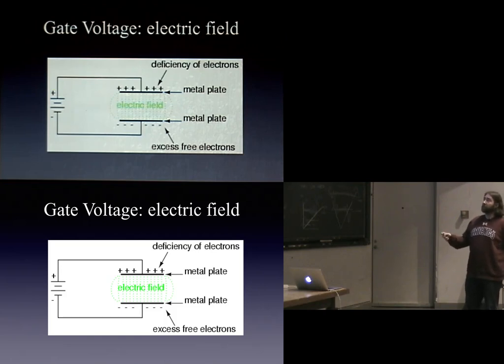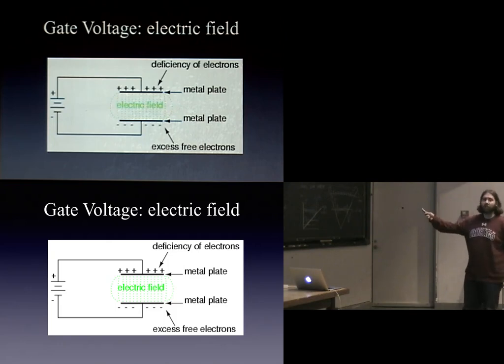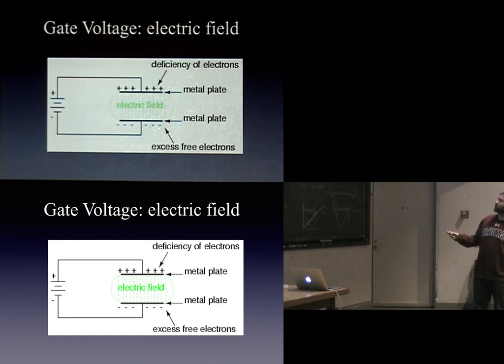Because this battery wants to put a charge asymmetry, at the negative end I get a buildup of electrons on the edge of this metal plate. And at the other end, I have a deficiency of electrons, sometimes called a buildup of holes. If I call something a hole when I'm talking about electronic structure, a hole just means that there was originally an electron there, and I took it out. So how I did this is, I had a whole bunch of electrons here and a whole bunch of electrons here, but because I applied this battery, some of those electrons were driven by the battery to go around and build up on the other end.